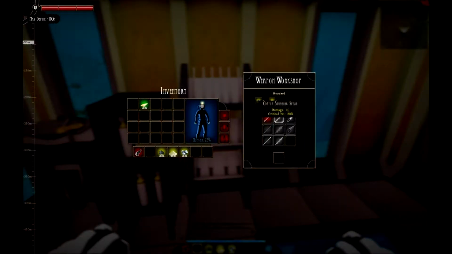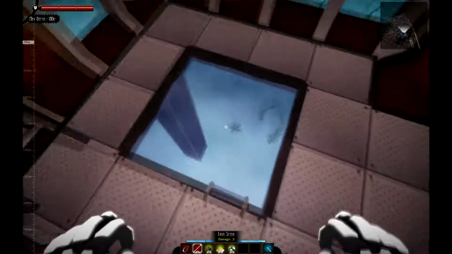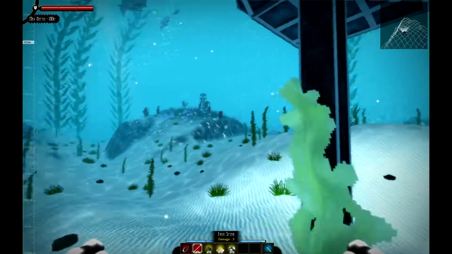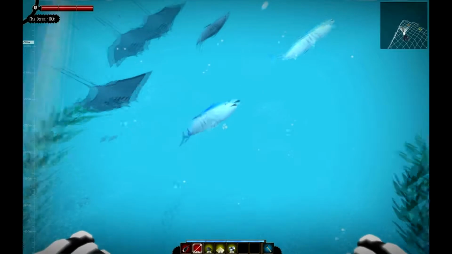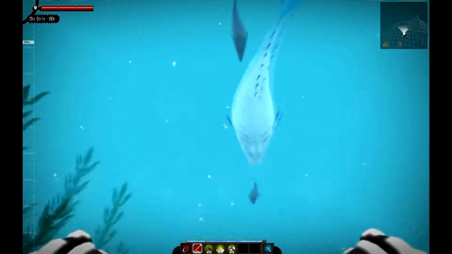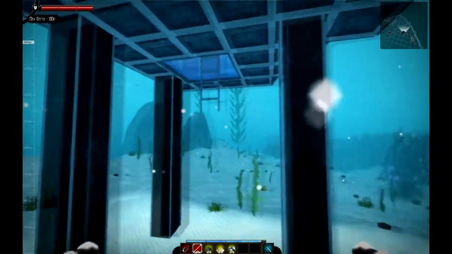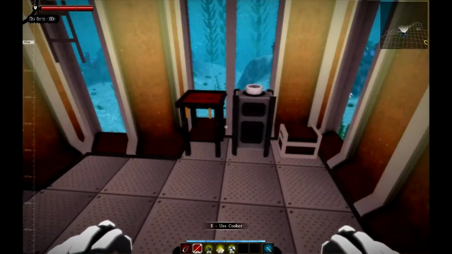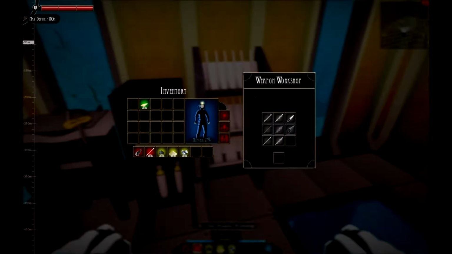I'm gonna make a spear. Let's make a spear. I made a spear. Shoot it at me. Can I not use that? What if that fish hurt me? It doesn't look like it. Okay. I'm gonna use a spear. Maybe there's instructions. Let's go look. Spear, knife. Oh, there's a spear gun. Okay.